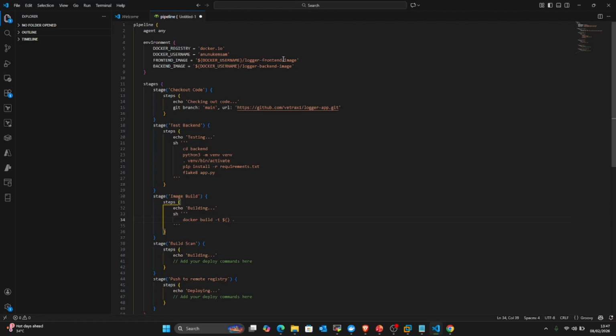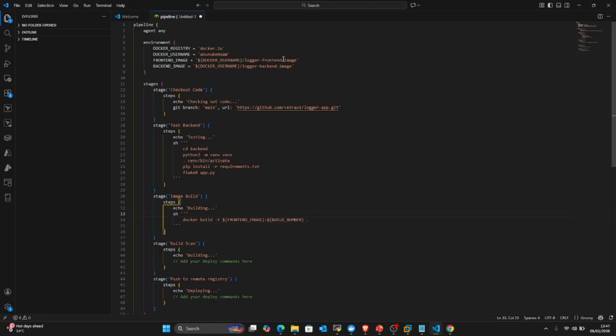So in our reference, the front end image already has the Docker username and the name of the image. Then, if we want to tag, what we now do is open this and pick build number.